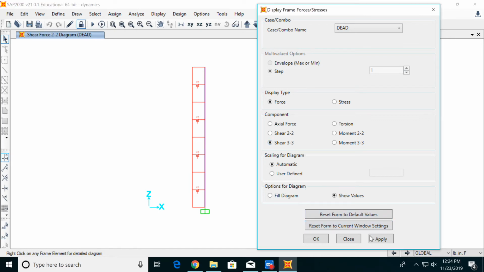For the second shear, we shouldn't have anything applied, so that should just be 0. For the first moment, it's the same, we shouldn't have anything applied, but for moment 3, it should be the same moment that we saw before. So 1 on the bottom, 0 on the top. As you can see, this moment on the bottom is 1, and as you guys know, the moment is going to be that point load on top times the length. Since we only had the 1 point load on top, 0.1 pounds, and a length of 10 inches, our max moment on the bottom of the acrylic piece will be 1.